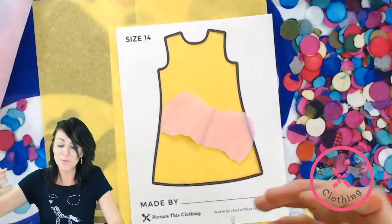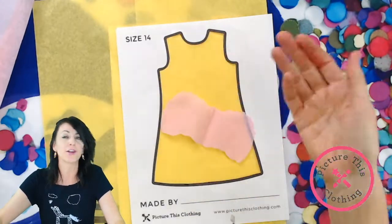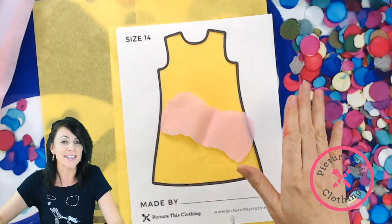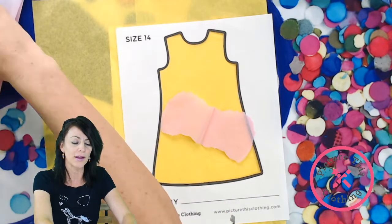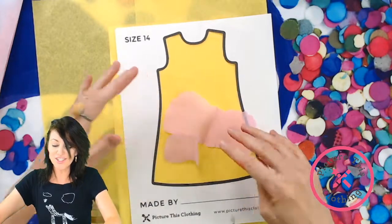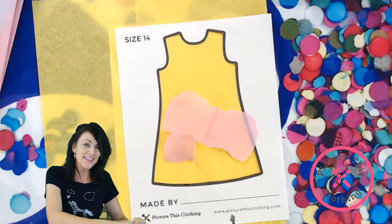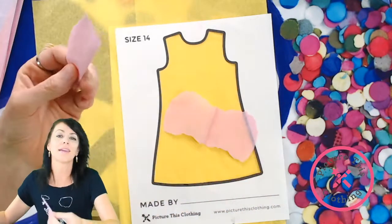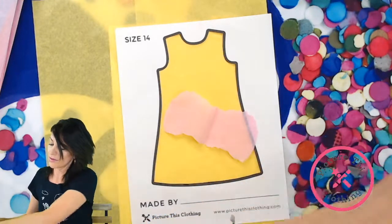Another really cool thing: when you make a design, say I have a size 14 template — too big for my daughter, too small for me — you can just use the same image and order in any size. My youngest Zia is way into this. I'm going to take a folded edge and tear out a pretty big shape. If you want nice sharp scissored edges, that makes a really cool design too.